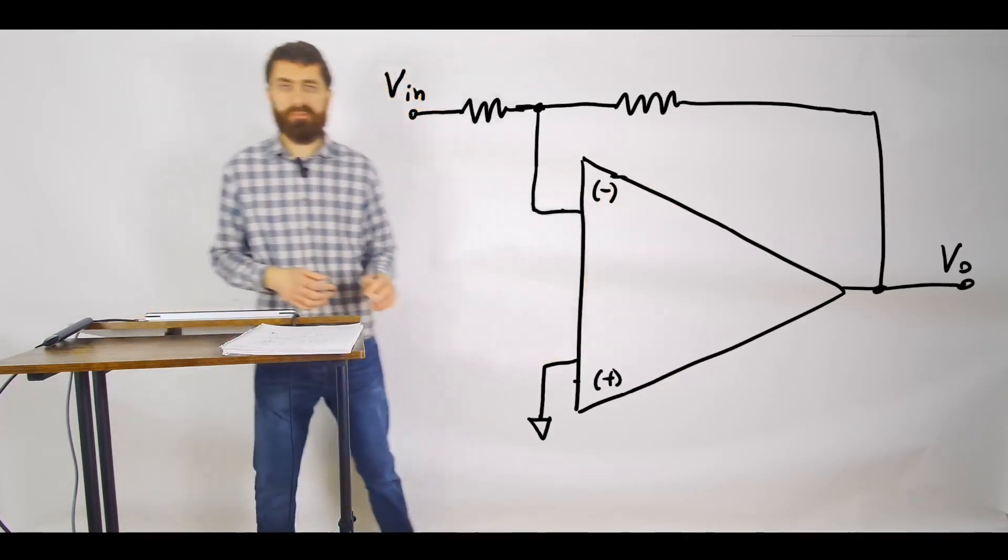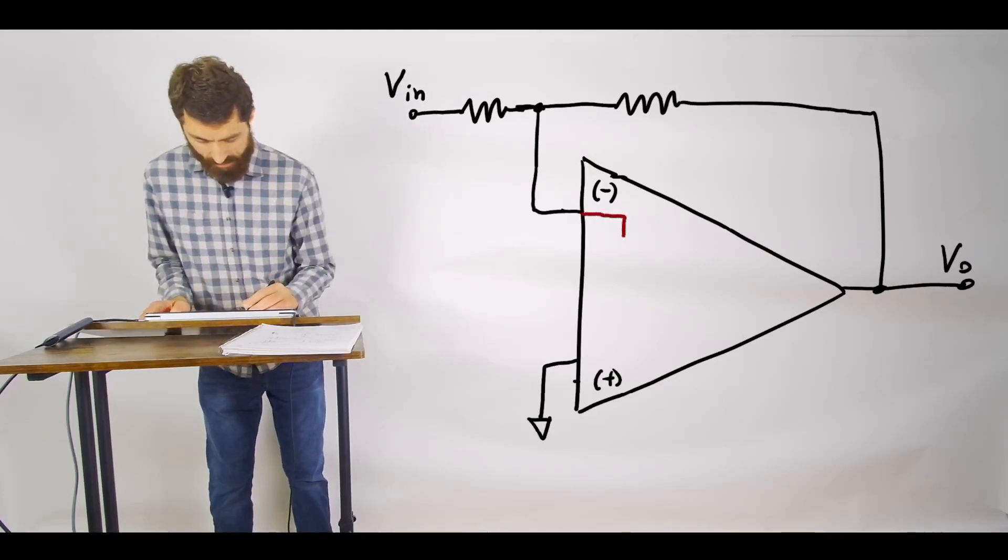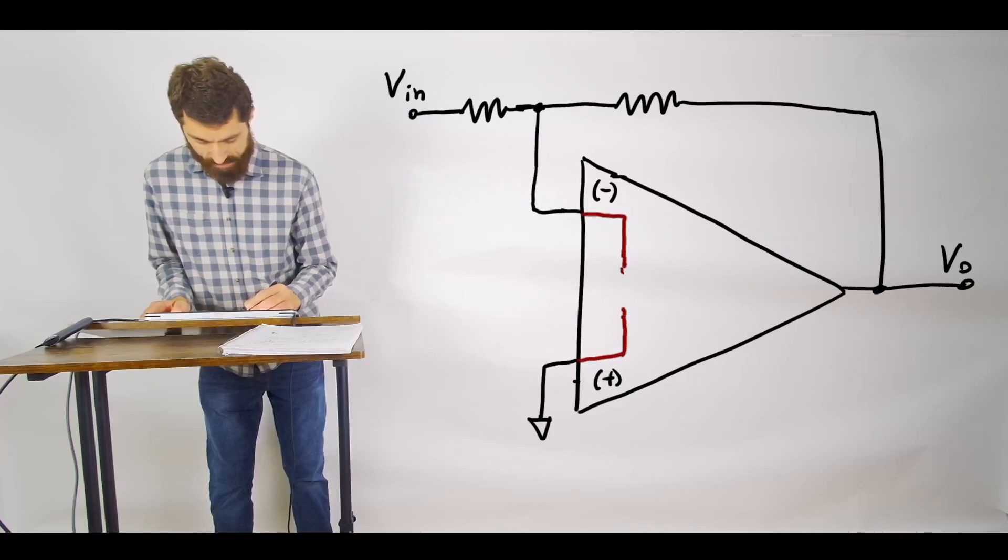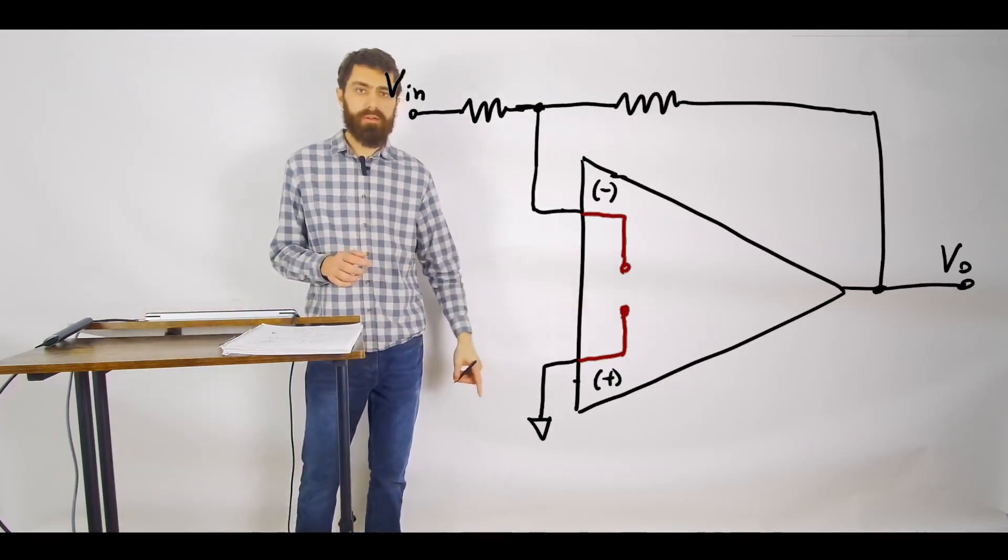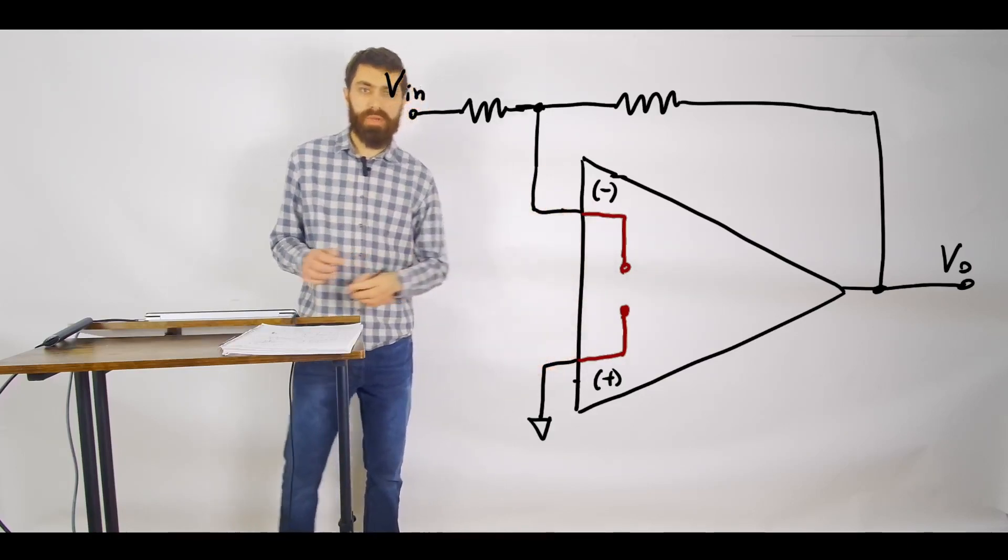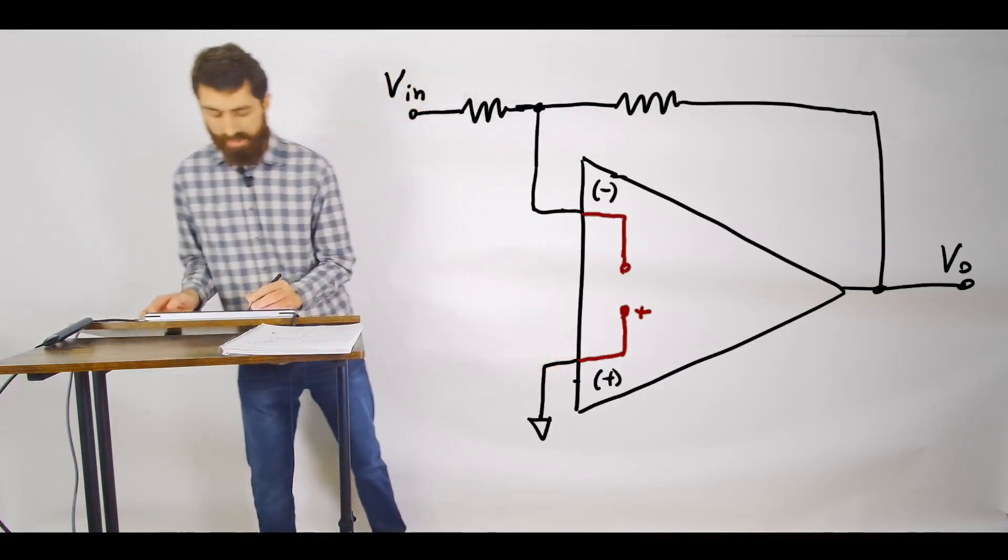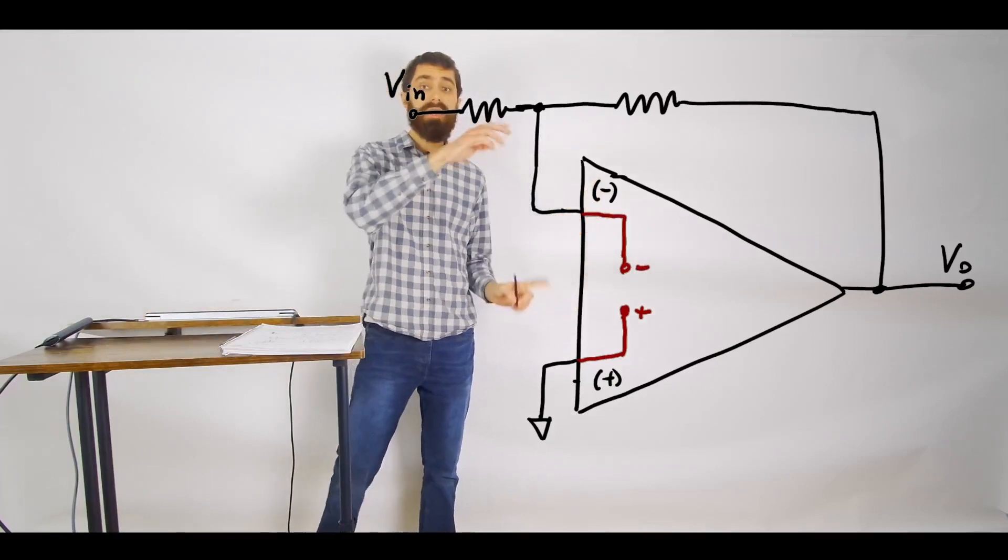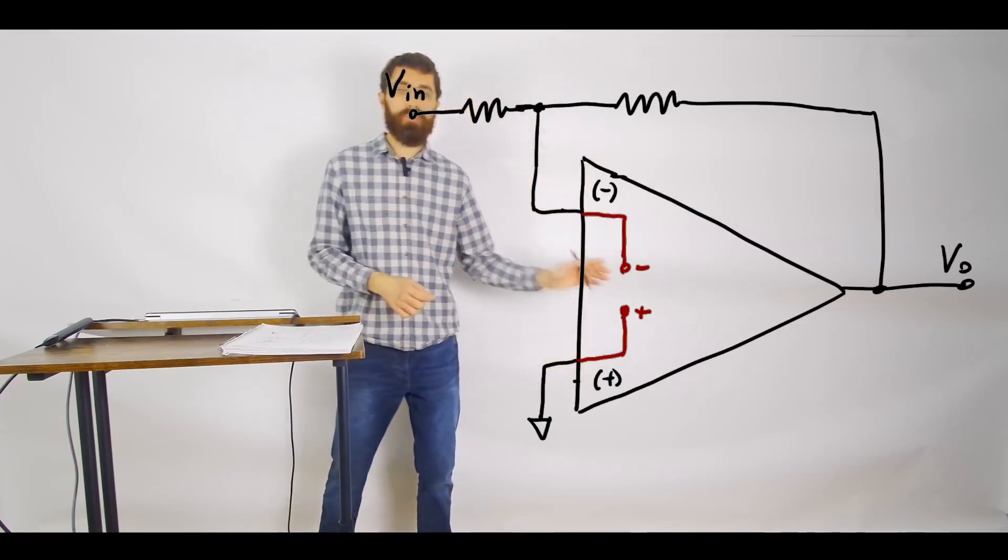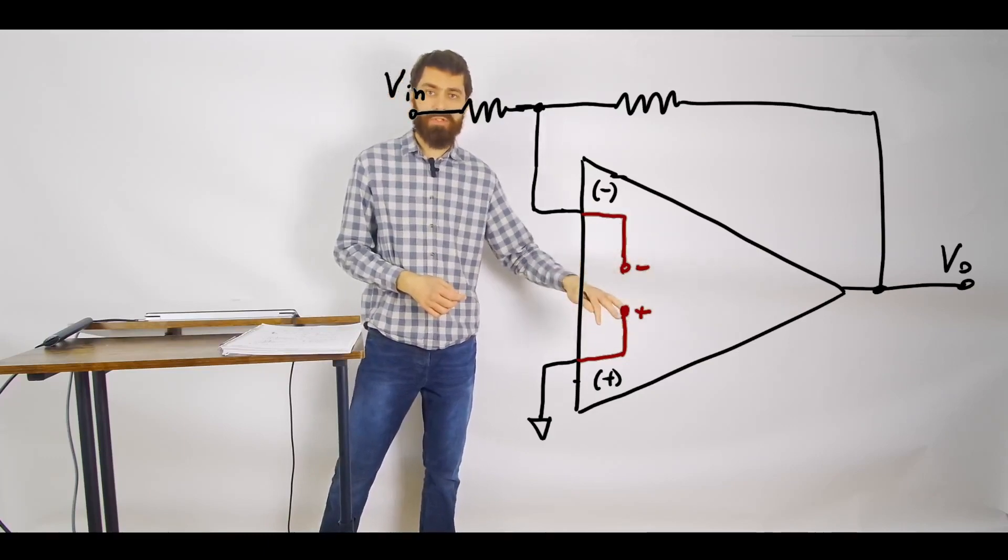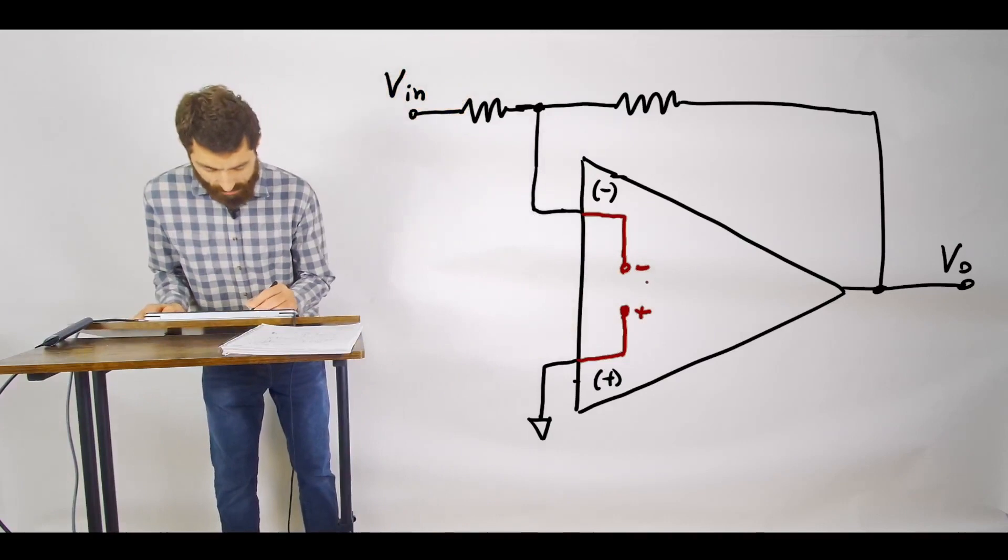So now that you've redrawn it, you've made a big space in here, so you've got plenty to work with there. Then what you do is you add your open circuit here. Go ahead and just sketch that in. Then what you want to do is add a plus sign wherever the plus is here on the labels for your pins. So add a plus sign there because there's a plus sign there, and then add a minus sign here because there's a minus sign here. If the circuit was drawn differently where the plus was up on top, the plus label or your non-inverting input, well then you would have flipped that. So you basically just define a voltage across the open circuit that aligns with the plus and minus signs of the op-amp.